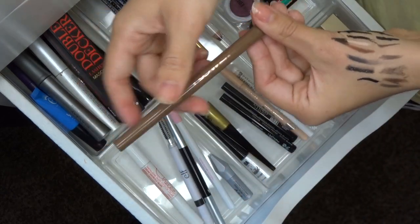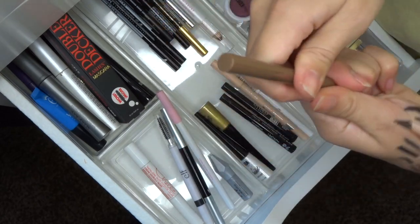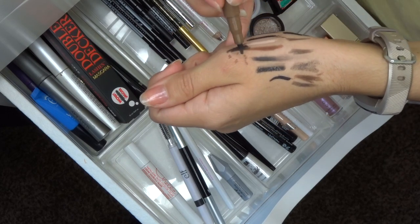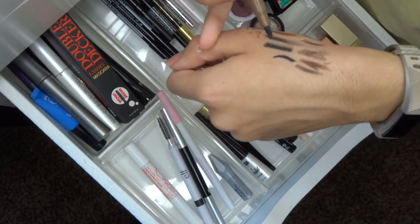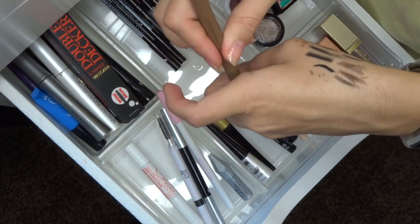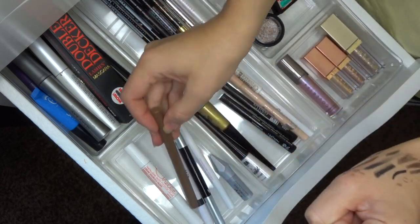This is the Flower Beauty Brow Vixen Tattoo Effect Stain in Soft Brown. I actually got this because I heard a lot of people talking about using brow stains like this for freckles. And it used to not be liquidy, so I left it in here for a while and now it's liquidy again. So I'm gonna keep this for faux freckles.